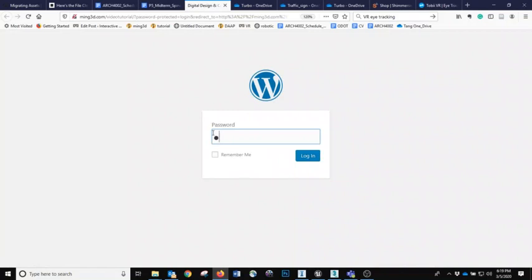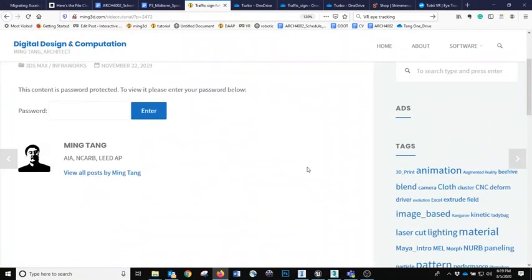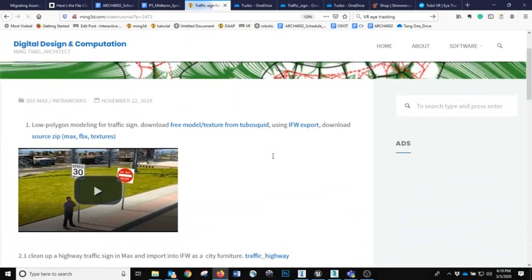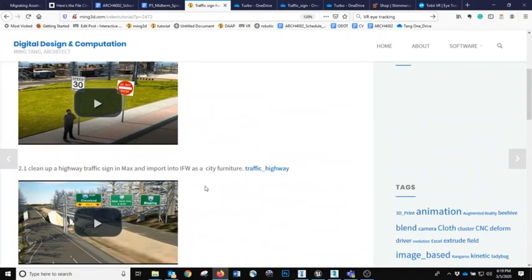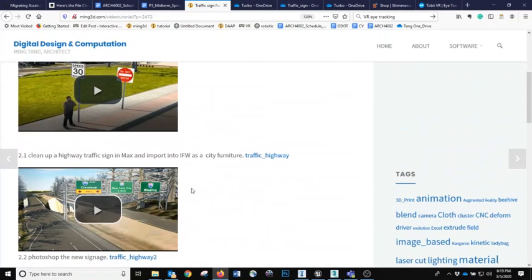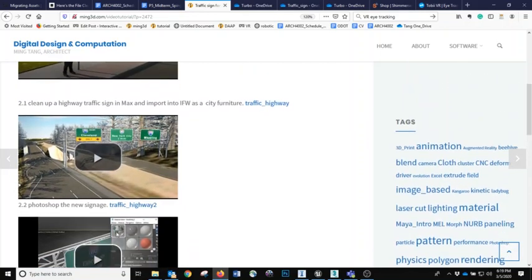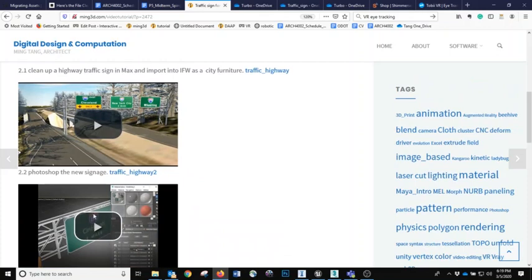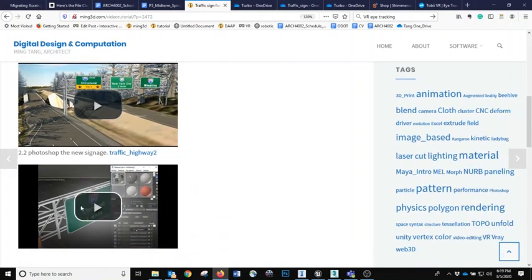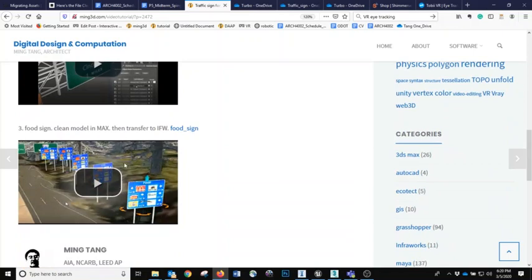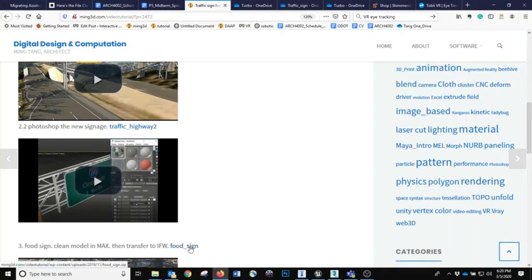So first, the first link for the tutorial, I highly recommend you watch that first. It basically covered the whole process, how the model can be prepared, and how you can clean the model, and how you can re-export from Max. If you just want to change the image, not the geometry, just the image or the texture, this is pretty easy. You can do that in 3ds Max just by making a new image in Photoshop, adding the texture, and you can swap it with the old one. And also this is a very similar approach for doing the food sign. So all of these files have a zip you can download.